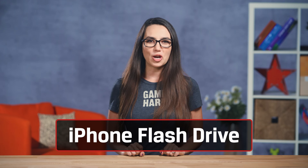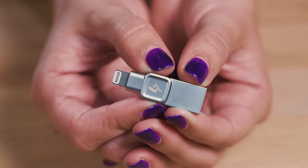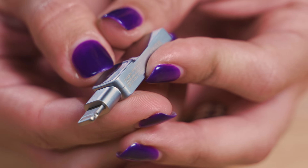The first method we'll talk about is super simple, surprisingly portable, and uses an itty-bitty flash drive made just for this purpose. This is the Bolt USB from Kingston, designed specifically to be used with an iPhone or iPad. There are other options out there, like the Leaf iBridge, but for this demonstration we'll use the Bolt.